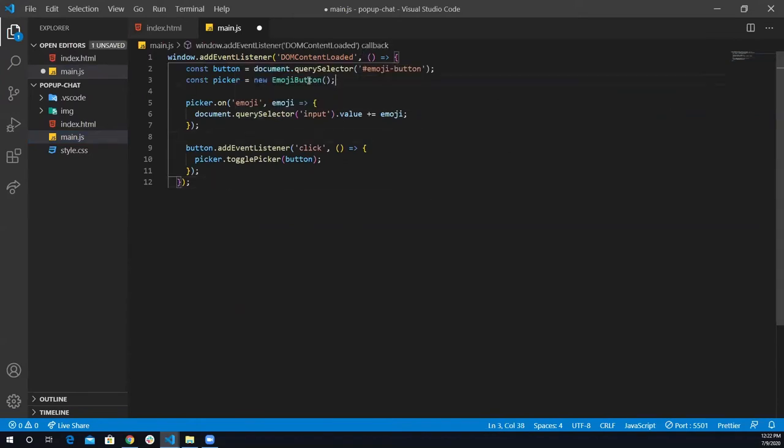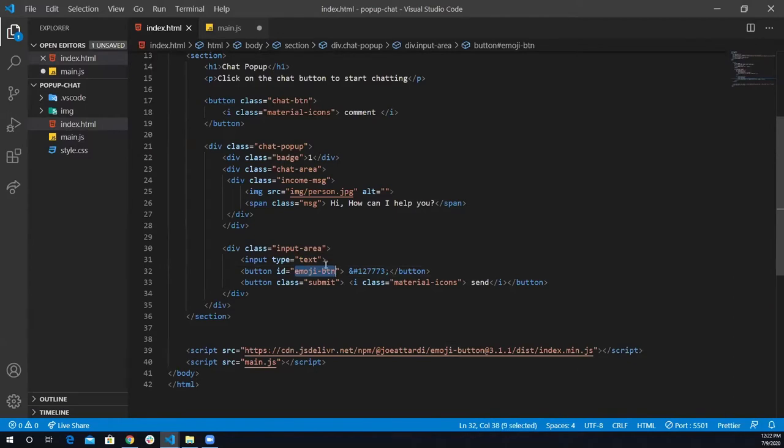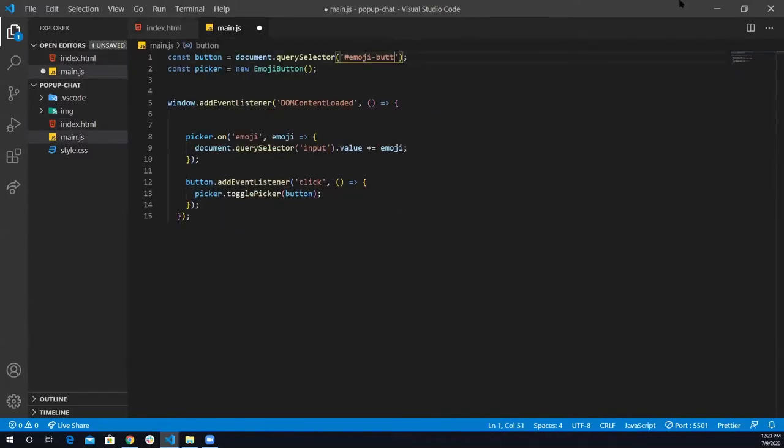So in my main.js, I'll take these two values, and I don't like to put them inside the event listener. I'm going to put them at the top. This is just defining stuff here. What you first define is the emoji button. So you create a constant for the button, and you use document.querySelector, looking for this ID, emoji-button. However, in our code, we didn't use the same ID. We called it something else: emoji-btn. So we have to put the equivalent ID here, which is emoji-btn. And I don't like to call it button here, so I'm just going to change the constant name to emojiBTN. The next line creates a constant called picker, which instantiates a class called EmojiButton from the library, which you're going to leave the same way it is.